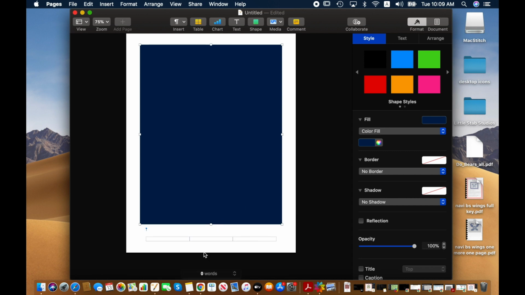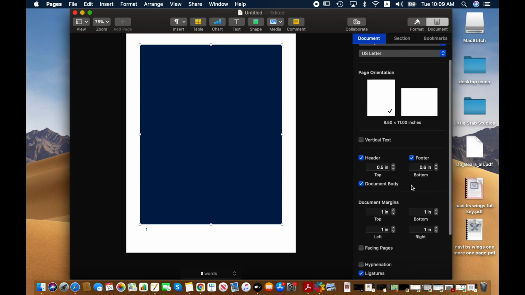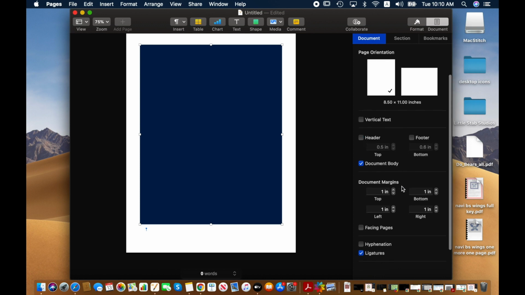I forgot. We have to be careful about expanding down. And actually what I should do is get rid of those. I'll show you. When you have a normal Word document, you're writing a letter, usually you have a header and you have a footer to put notes and annotations, maybe the date, things like that. For a cover page, we don't want to have that most of the time because we want to have more flexibility in where we can put our shapes. So we're going to get rid of the header, we're going to get rid of the footer, and then we're going to decrease the margins as well. If I remember, the bottom one is particularly finicky.